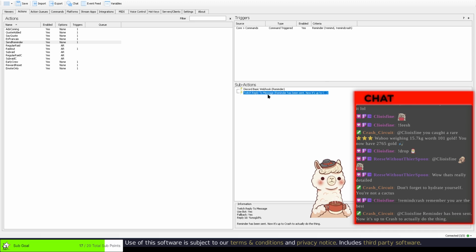Well, that's just done with the Twitch reply to message, which is found under right click in the sub actions, Twitch, chat, and then reply to message, and that'll just reply to the message ID, which is the message that called this action.